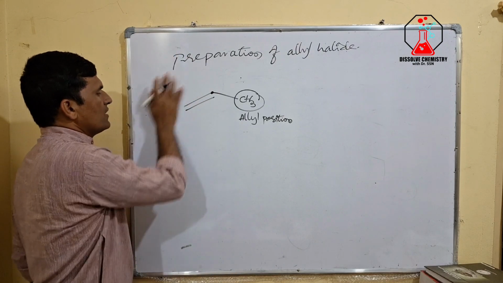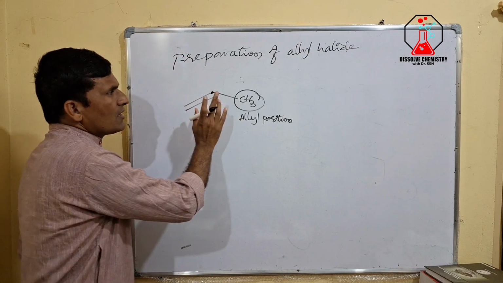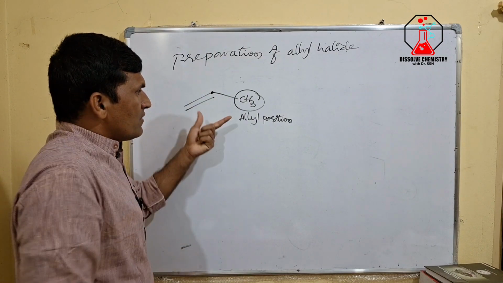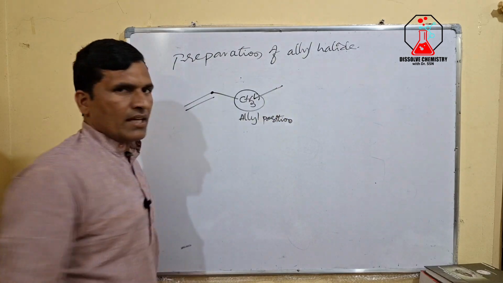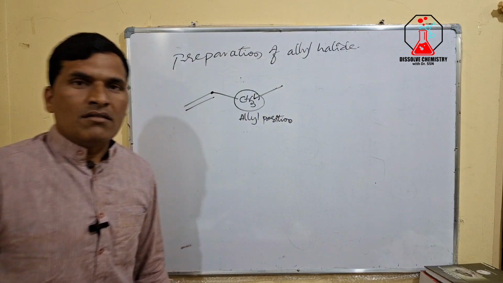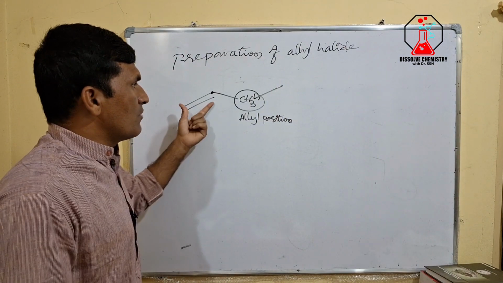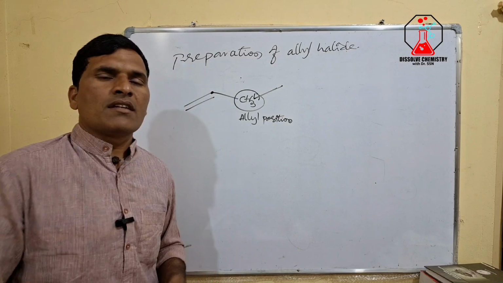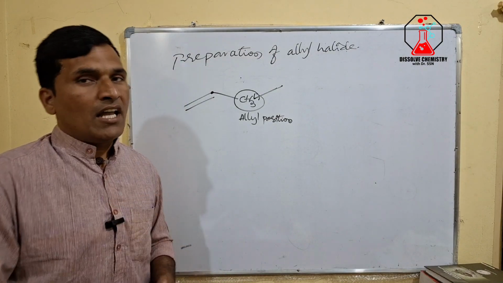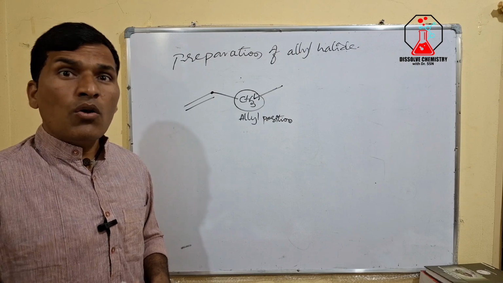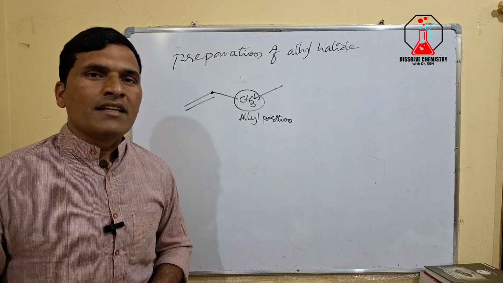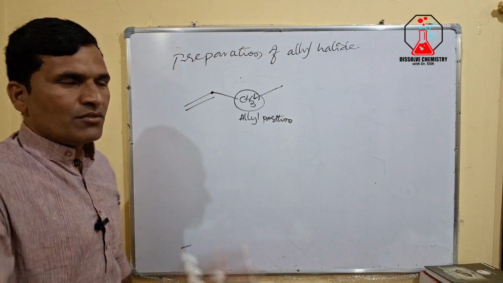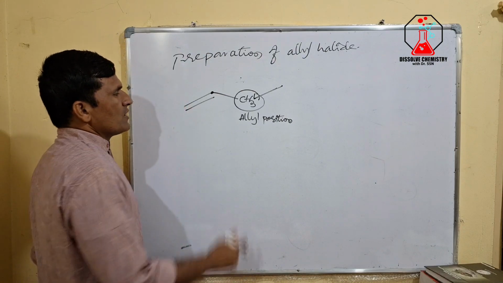So now we will see this one. What difficulties do we come across when we want to brominate or halogenate this particular carbon? We already know that the double bond is more vulnerable to the addition of hydrogen halide as well as halogen. Now, how do we halogenate this group in the presence of a double bond? That is very difficult, but still we can do it. So that we will see.